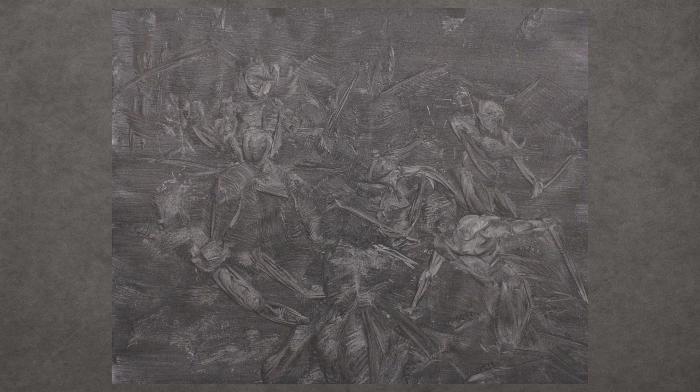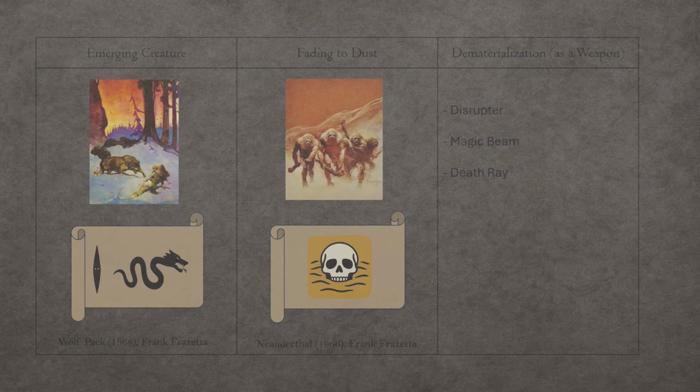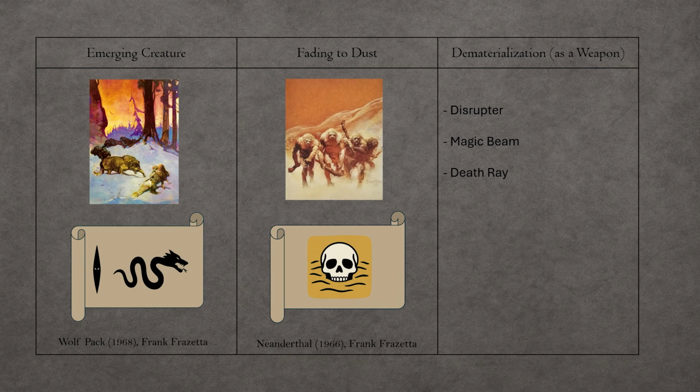So similar to how there was quite a gap between beginning my Tolkien-inspired painting and realizing that it had a resolution play feature in it, here too it took about a day before I realized that there was a resolution play potential here as well. Now it somewhat falls into that third category of a person or creature fading away or dematerializing, but here the weapon was that visceral gesture of Conan. He's stomping on a man's stomach with his boot.